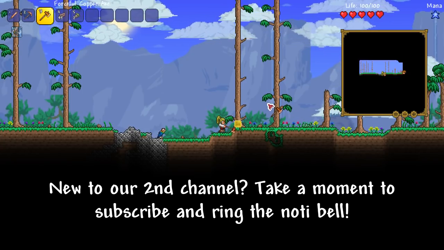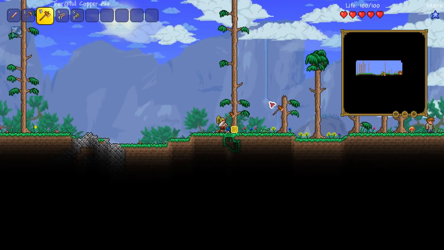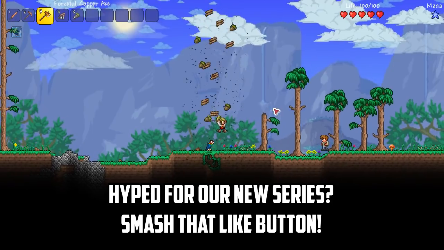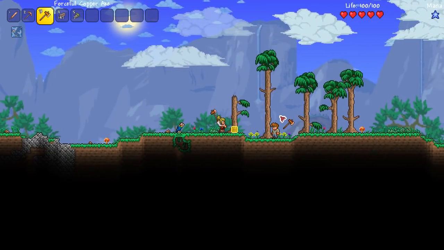I know most of my stuff is on my main channel, but here we are with a brand new vanilla playthrough. I am so excited we're playing vanilla Terraria, and we are doing the Scavenger Class, which we've been talking about forever on our channel, and some random mushroom just popped out of the ground there.